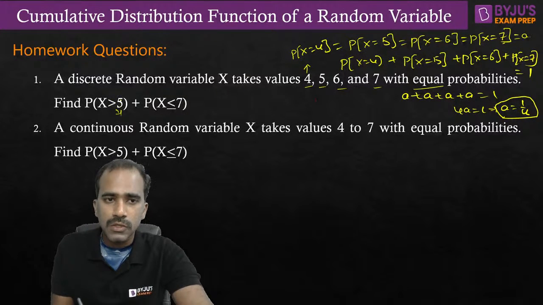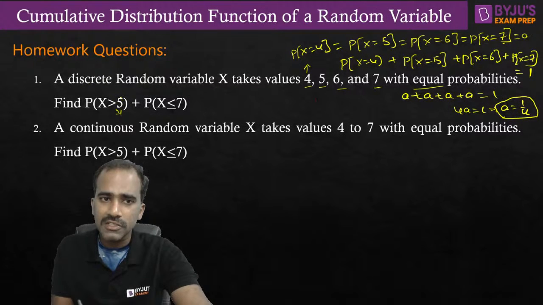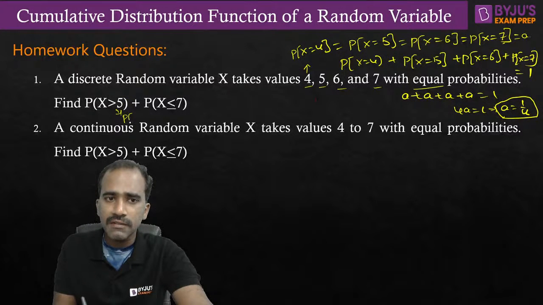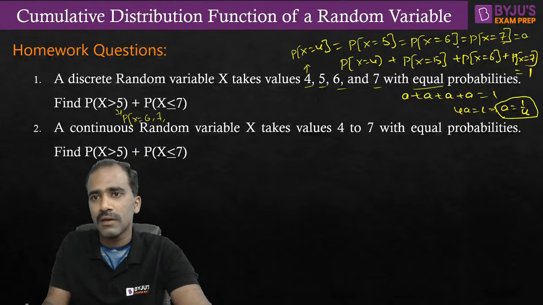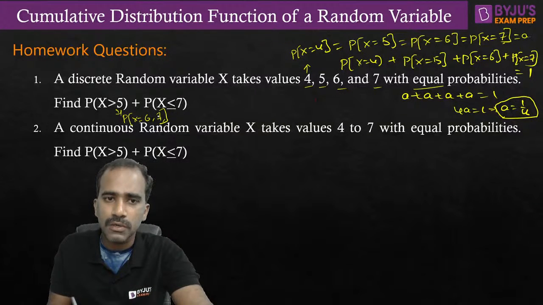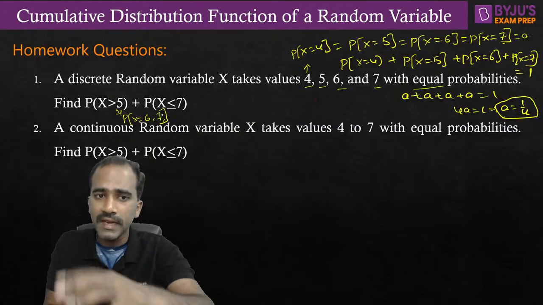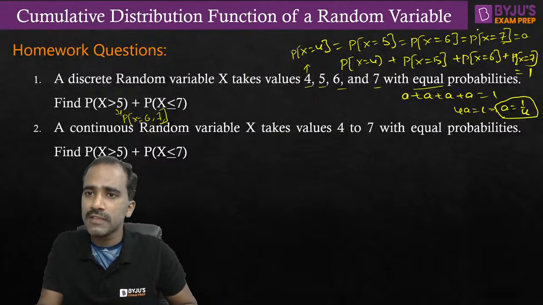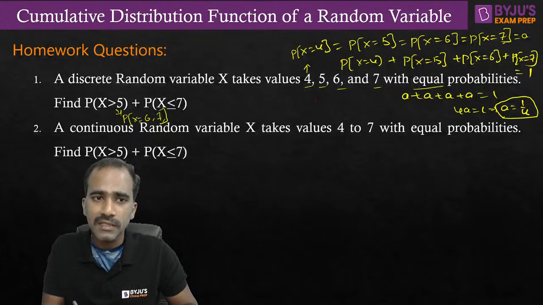Okay, so x greater than 5 means we are interested in the values of x greater than 5. Because it is discrete, we are interested in x taking values 6, 7, 8, 9, 10 and so on till infinity. But x is taking only 6 and 7 with non-zero probabilities. 8, 9, 10 and all those values it is taking with 0 probability. So what is important for us? Only 6 and 7. Actually, we are interested in 6, 7, 8, 9, 10 till infinity, but since it is taking only 4, 5, 6, 7, among these 4 values, according to this condition, x greater than 5 means we are interested only in 6 and 7.